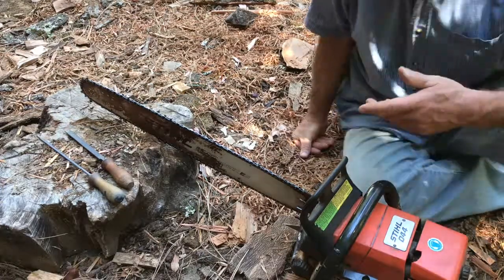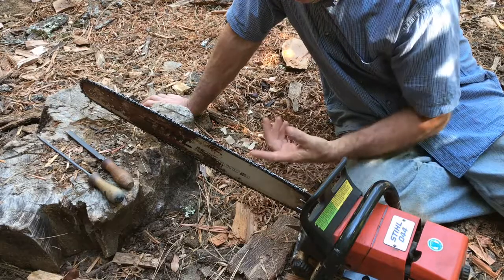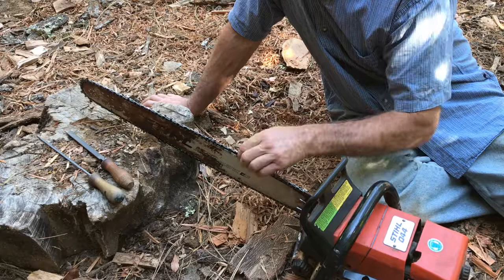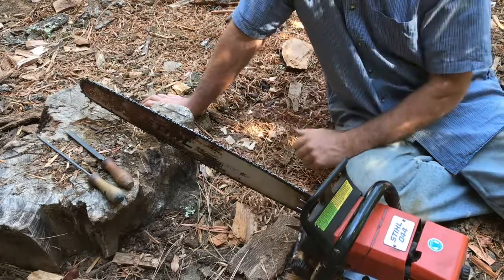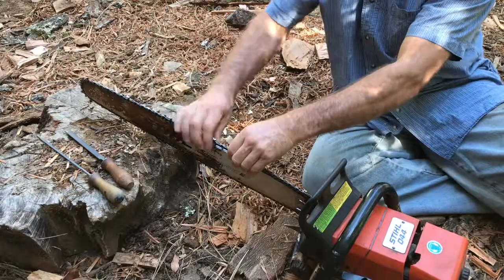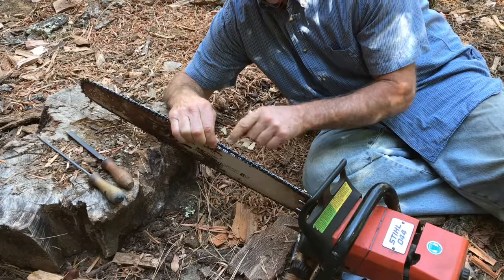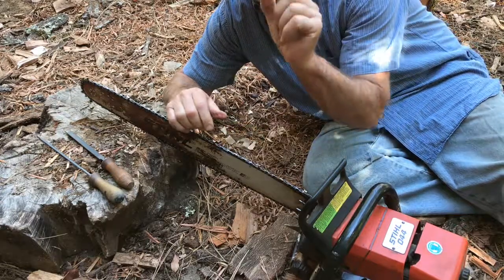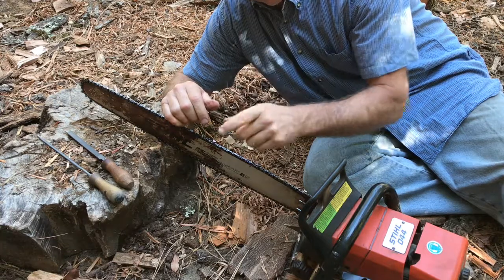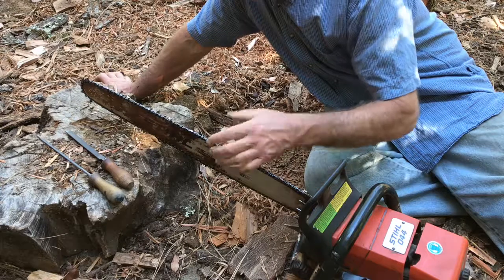Okay, so basically I'm going to show you guys how I get this thing sharp. And this is chisel. This is full skip chisel. This is 63 gauge. That means the driver down here, the little thing that sticks in the slot of the bar, that's called the driver. The thickness of it is 0.063 thousandths of an inch thick, and that's the thickness.